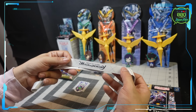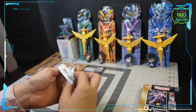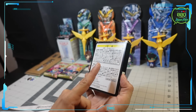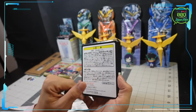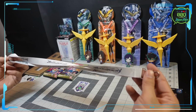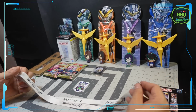They partnered with Hobby Towns and a bunch of other model kit stores, and I got this along with a Gundam Witch from Mercury bag and a metal phone keychain. The metal phone keychain is on a lid in my room, but you can put it on the back of a phone and it lifts up, and it has the Witch from Mercury logo. And this is just one of my spare Witch from Mercury lanyards. It looks clean. I usually keep it on the wall. I also have this up here.